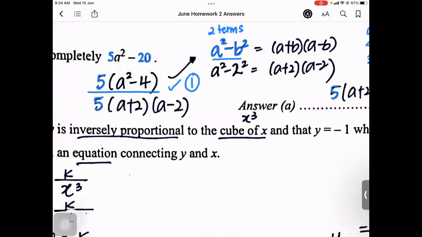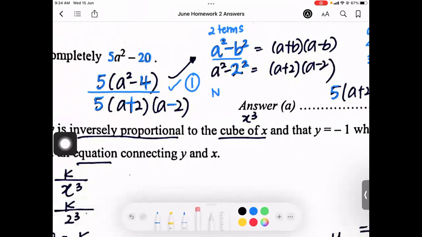Then now we observe, a squared minus 4. 4 can be written as 2 squared. So it's a squared minus 2 squared. So it's a plus 2, a minus 2. Remember, it's 2 different signs. This should be written in red color. Give me a minute, yeah.